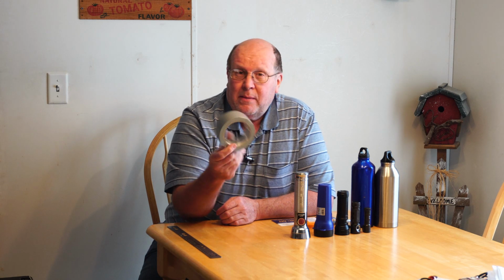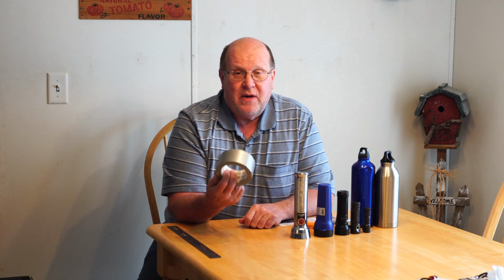The problem is, around the house it isn't a problem because you can just throw this in a junk drawer or out in your garage on a shelf or in the basement. But when you're backpacking or trying to come up with an idea of how to carry duct tape in a get-home bag, a bug-out bag, an INCH bag, or your backpack for camping, it's not really easy to justify carrying around a great big honking roll of this stuff. And you probably don't need that much in your pack anyway. Now there are companies that make small one-off packages that are very compact, but usually those are the same price, if not more expensive, than a full roll of duct tape.